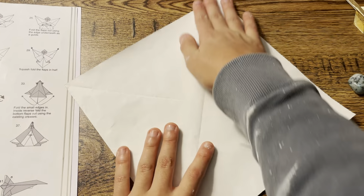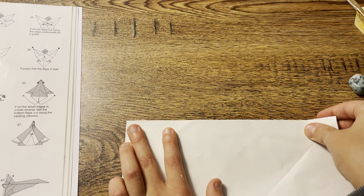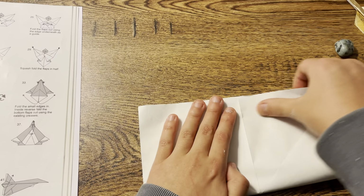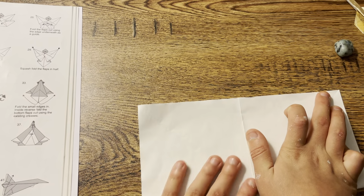Okay, so my way of learning the water bomb base was folded this way. I don't know why Jayson Merrill decided to fold it the harder way, but he just wanted to have both ways. And of course, fold the diagonals both ways.